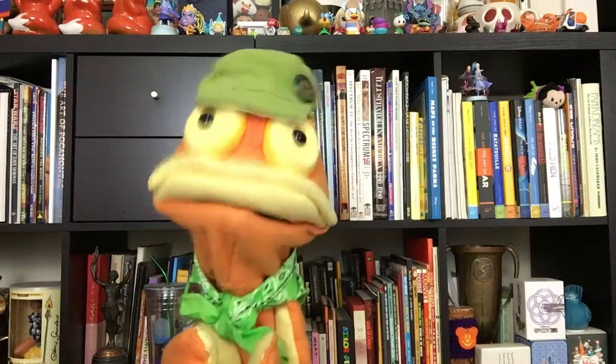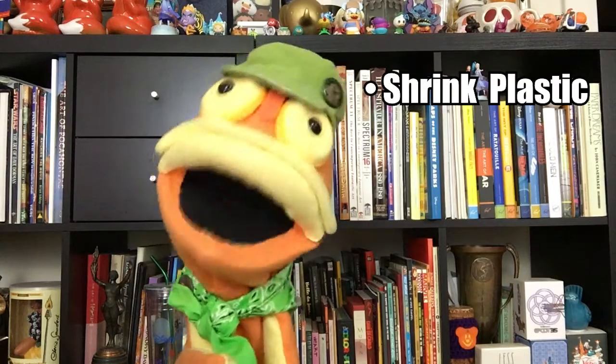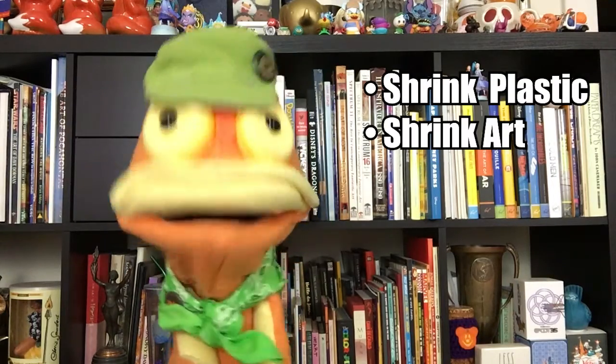Just don't be discouraged if it doesn't come out perfect on the first try — all art and art mediums take practice. You can find shrink plastic at many arts and crafts stores, but I would recommend searching online retailers first. You can do a search for shrink plastic or shrink art. If you're using shrink plastic, that probably means you're using an oven, so read all the instructions to avoid all catastrophes.